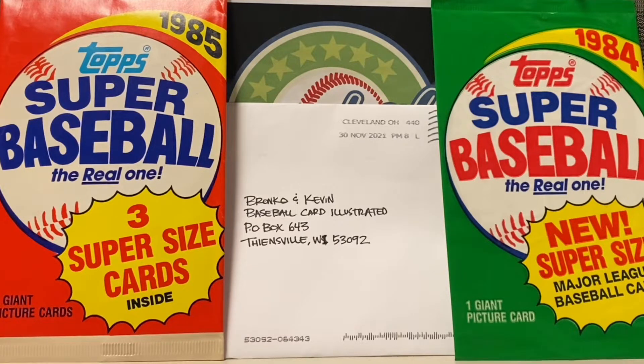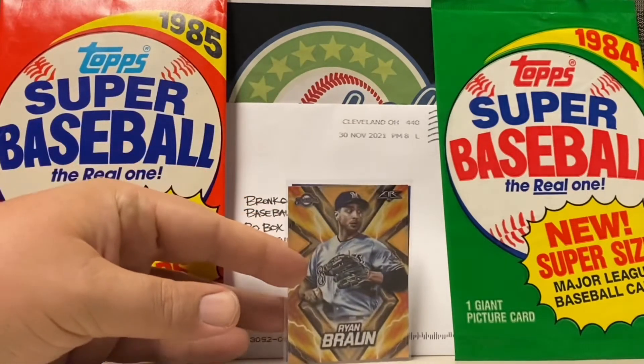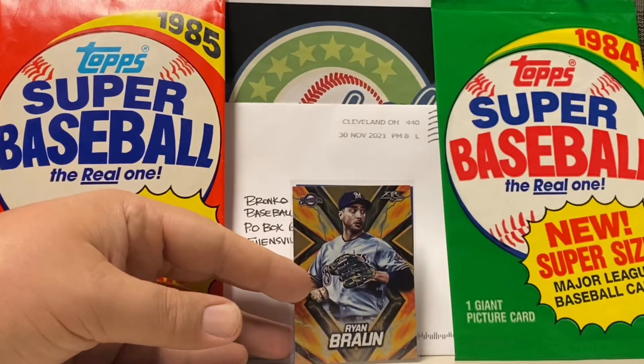I've got some mail coming out to you, and there's going to be some mail for a lot of people. We sent our first round of Christmas cards out, and I finally got the Broncomobile fixed, so we're finally catching up on some of the mail. I know there's a whole bunch that I have to get out — some of it's already on the way, others will be on the way this weekend as I shovel some snow today. Then I'm going to go to a card show, hopefully, with Doug from Don't Talk to Robots.